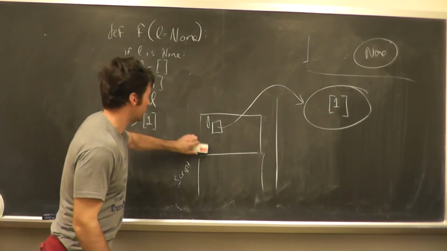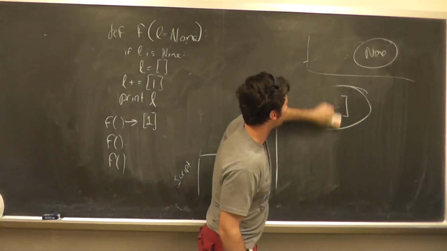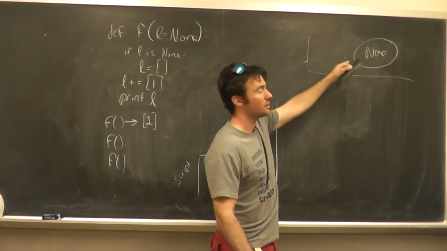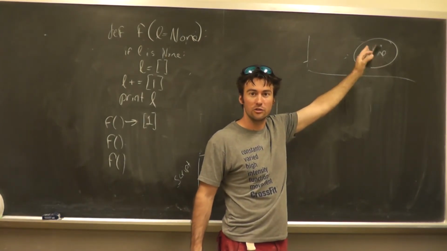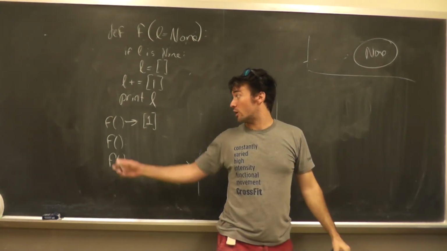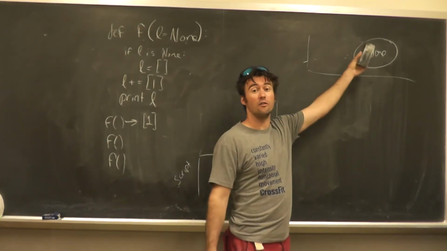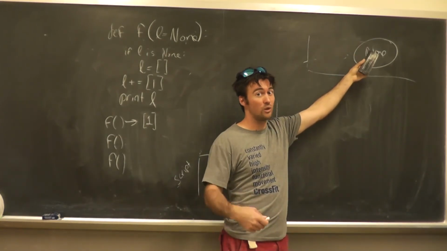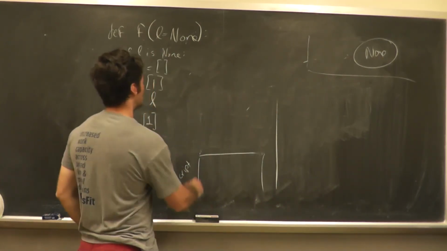Then this frame disappears because the function is over. This local variable goes away, but None, being the immutable thing as it is, remains unchanged in that location. Apparently when we call this function, if we don't provide any arguments, then it knows to look for the default value here. In the past, we changed it. None can't be changed. It's immutable. So it's always going to be the same every time.